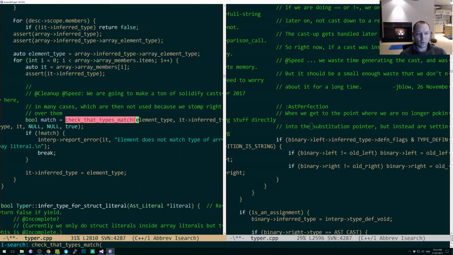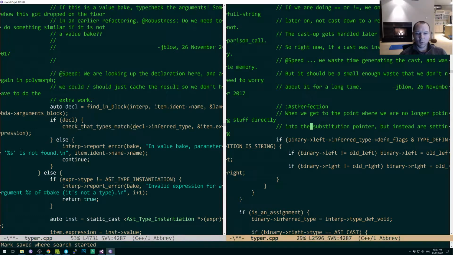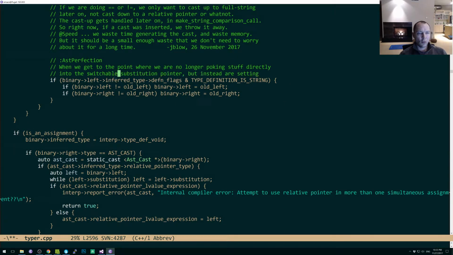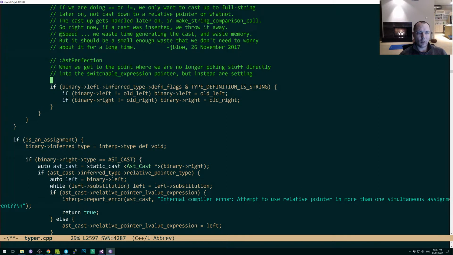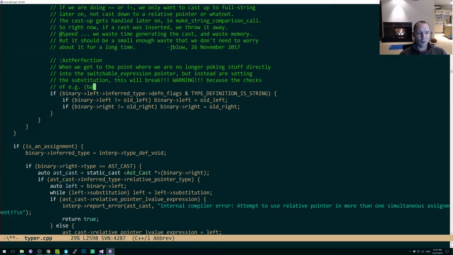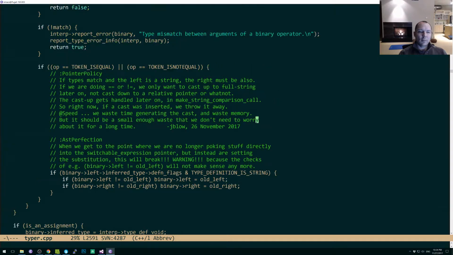What is it called? Switchable expression pointer, but instead our setting is substitution. This will break because of the checks. Okay, so that's going to break in the future. I'm going slow right now because there's like 5 different things I'm thinking about at once.